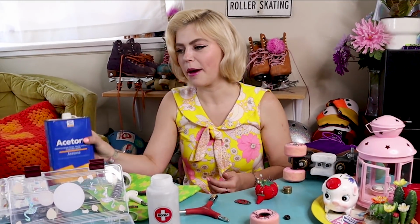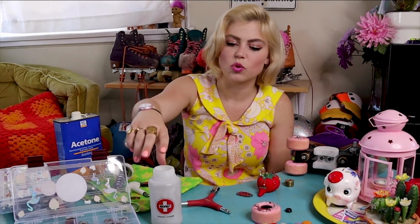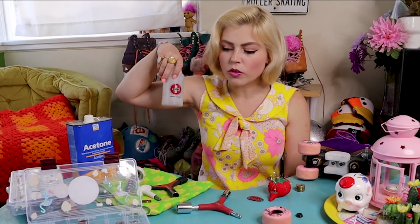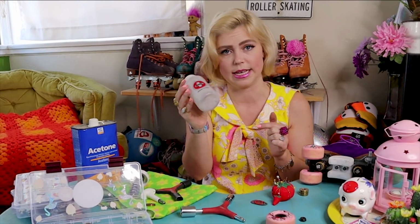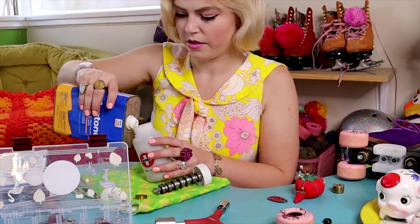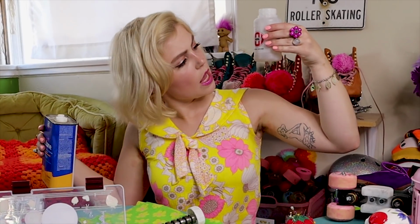And now I'm going to come in with my solution. What's nice about this tool is that it shows you where you should fill it up to. Now we only need a little bit of solution in here so that there's air that can move the solution through this. So we only need a small amount. We don't need to fully load this full of liquid. Okay, so we're going to be careful with this. Yeah, so that looks about right.